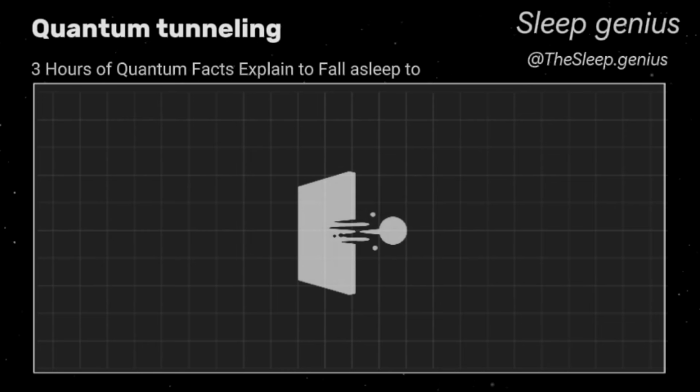Quantum tunneling. At the core of quantum mechanics lies a paradox so strange that it challenges our deepest intuitions about the fabric of reality itself: quantum tunneling. It defies the conventional understanding of physics, a reality where particles defy the very laws of classical mechanics to pass through barriers that, according to Newtonian laws, should be insurmountable. It is as though the rules that govern the large-scale universe simply do not apply at the minute quantum scale.